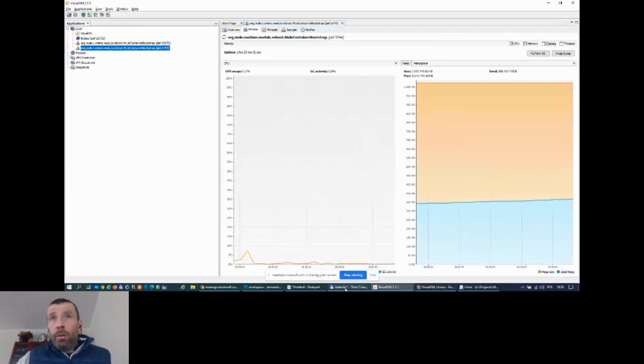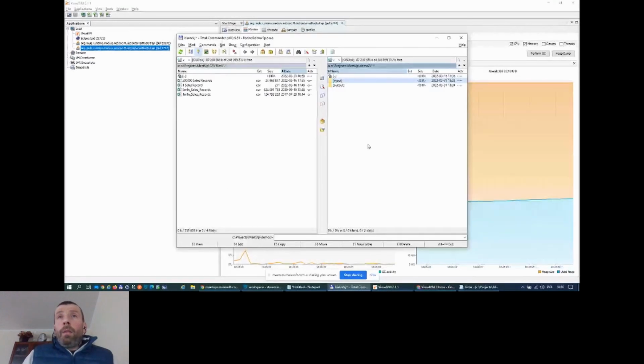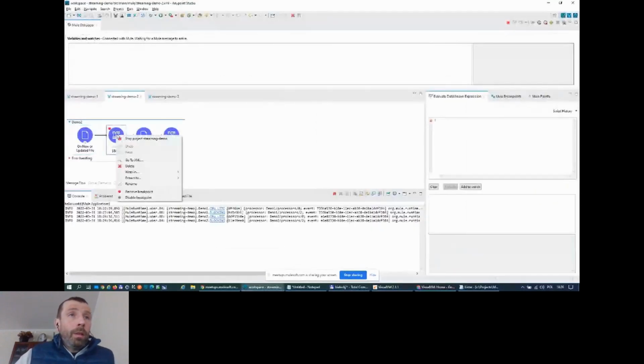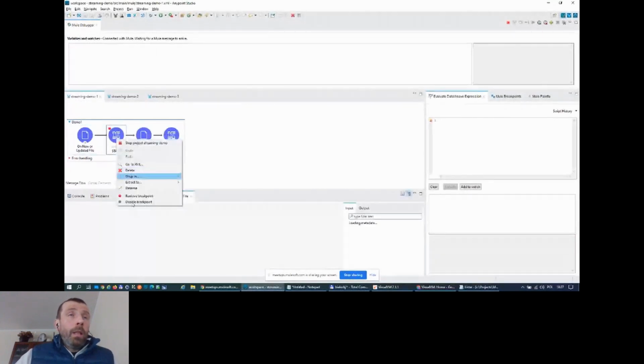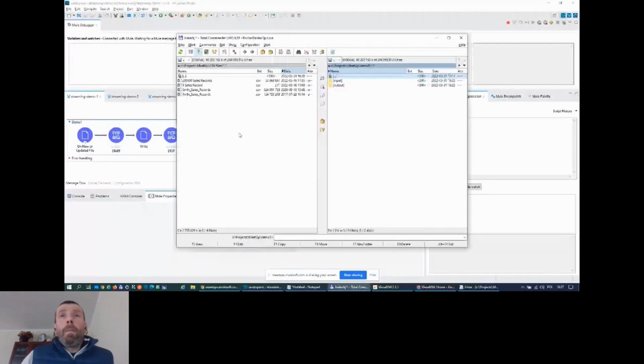So let's move to the input for demo one. To start it, I will remove breakpoints because I don't want to stop the processing again in the middle. Again, I will use this file.